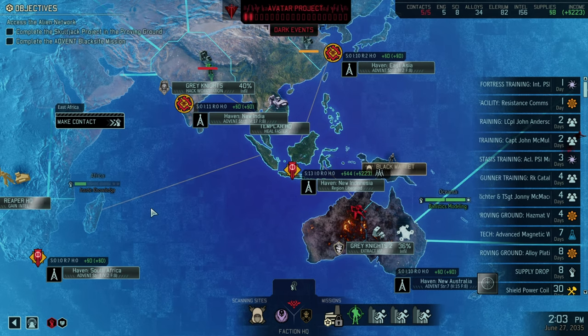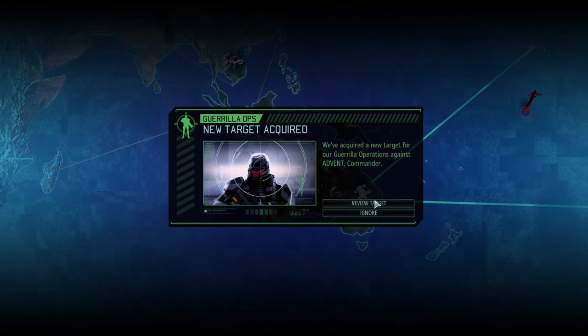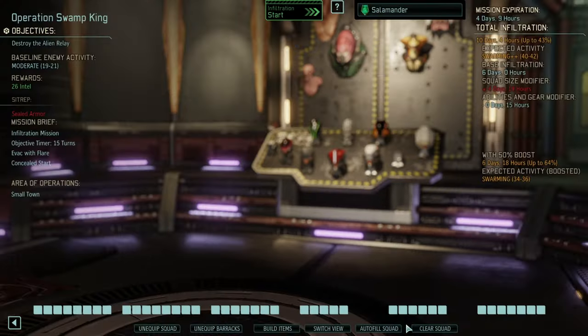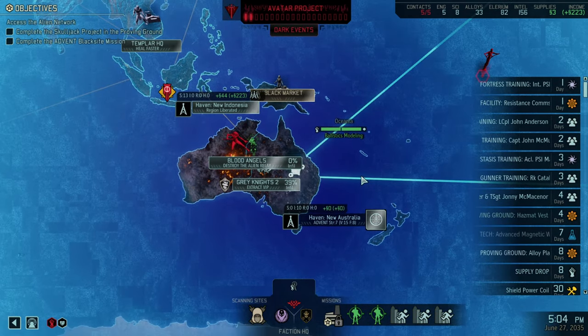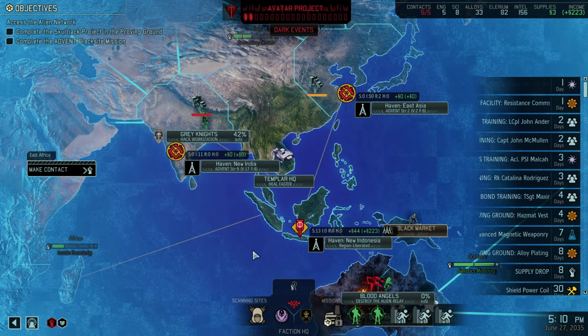I wonder why we're not getting any further missions. We're scanning like absolute crackheads. Okay, prevent a resistance data leak. That's not bad. Destroy the alien relay. And we're getting intel for that. Fair enough, good for me. Let me fix the SWAT real quick. Okay, we're off for an infiltration. Strength and vigilance is rising here as well. That makes it difficult to do anything.